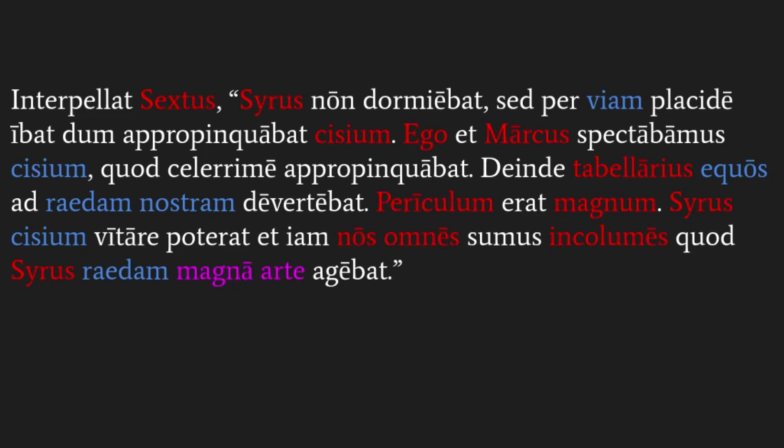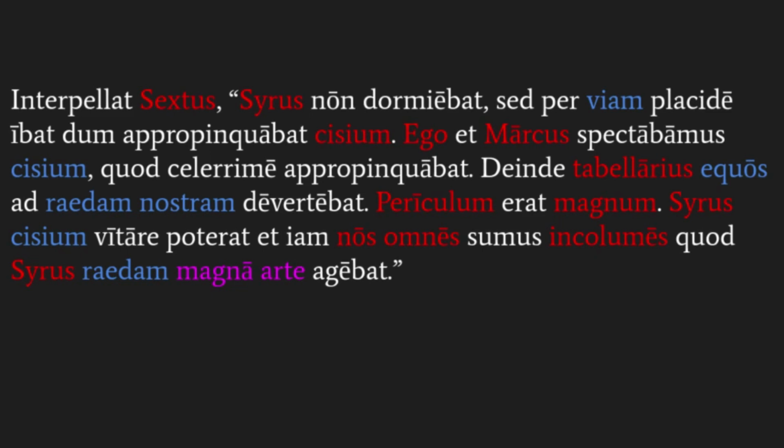But you have to go to the very end of the sentence to find apropinquabat. Something was approaching. The subject is cisium, right? The chariot was approaching, right? And you want to put this, you could even say ibat. Sorry, I went a little too far there. You want to go to ibat. He was going peacefully, placide. Per viam means along the road. So you're saying he wasn't sleeping, but he was going, ibat, peacefully along the road, per viam, while the cisium was approaching. Right? Dum means while.